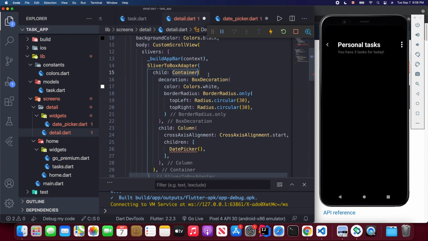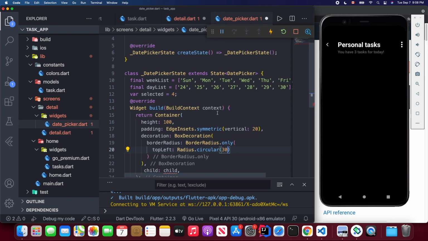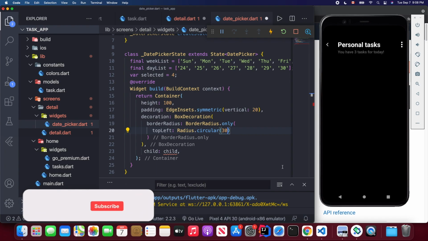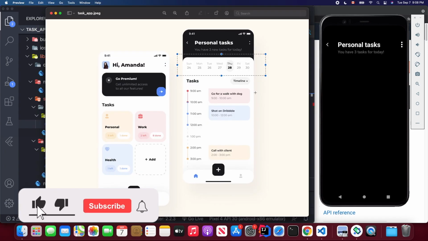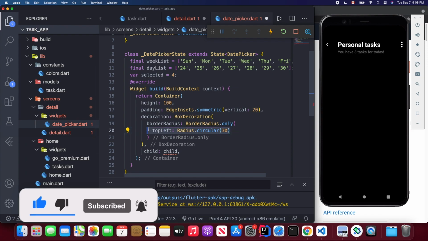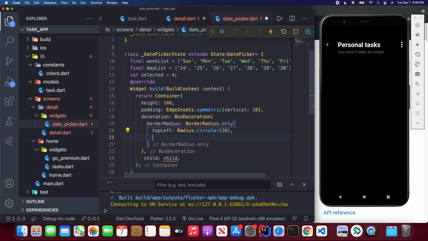For the outside container we changed the border radius, but for the inner container we need to change it as well. So we're going to change this day picker. Otherwise, you cannot achieve the same style. Okay, so let's duplicate and change the top left to top right.